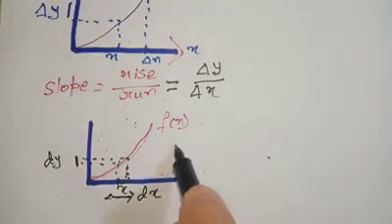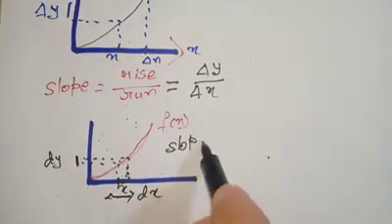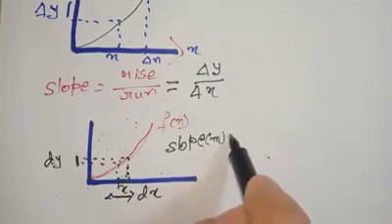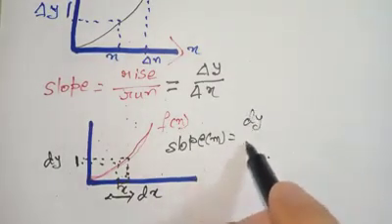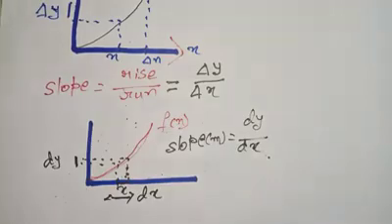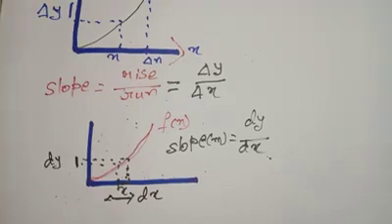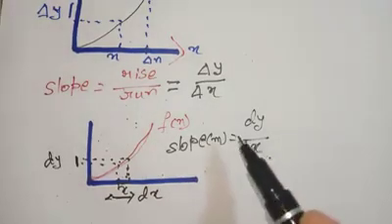So what is the slope over here? The slope, we can denote it as m, will be dy by dx. It would be dy by dx. Remember, this is a typical notation used by Newton and Leibniz. There is a controversy about who actually discovered calculus. Some people say Newton, some people say Leibniz, but let us not fight over it. Leibniz discovered calculus from the philosophical point of view. Newton did it from the mechanics and mathematical point of view.